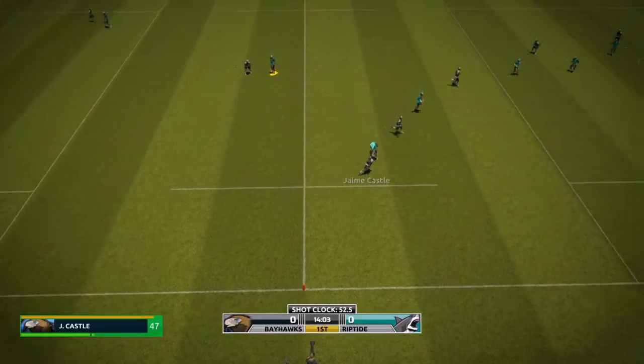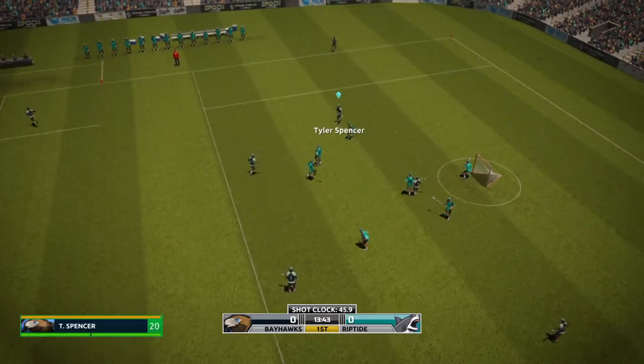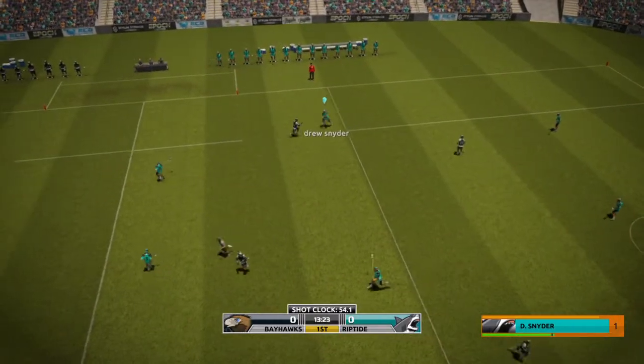Castle. Ball side left. Ball side Walker. Ball side right. With the bullet shot. Coleman was all over that one. First shot against them. First save.